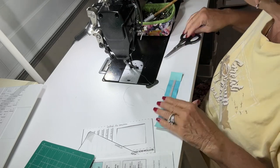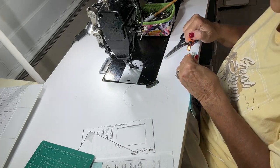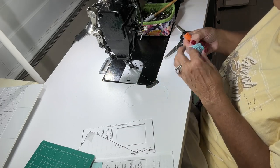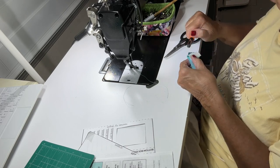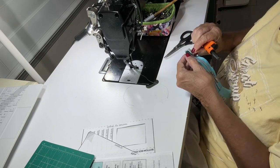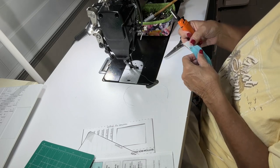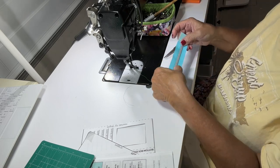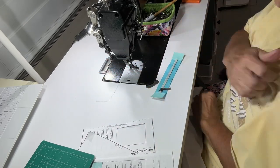If you have any cleanup to do, now's probably the time. I would be careful with this vinyl. It doesn't like the flame at all. It scorches it, so just be very careful. Don't leave it on there any length of time. All right, so that's what you should have. Your zipper.